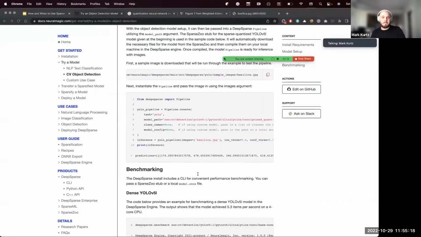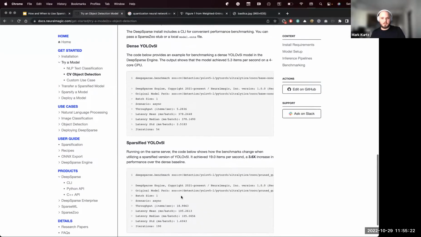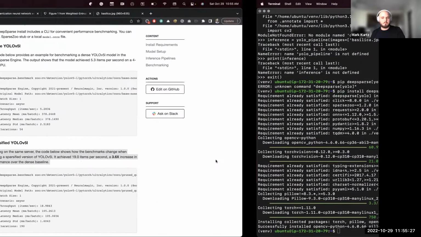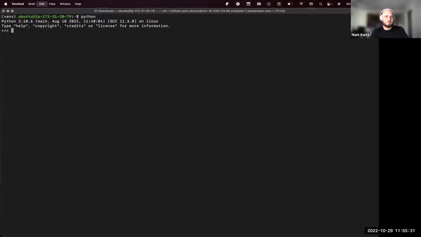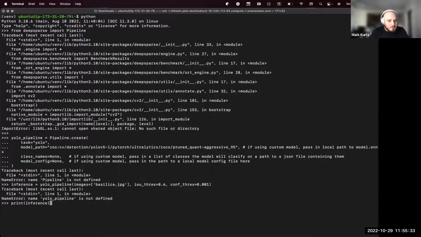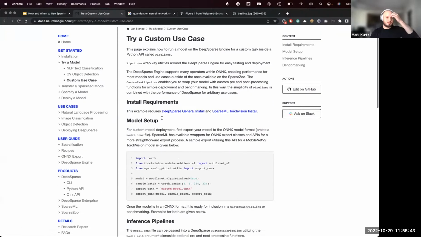All right, while we're waiting on that, we additionally have some benchmark commands that we can run, which will give you about a 3.6x speed up for the one that we showed here. All right, perfect. So let's go ahead and run that. No, I don't know why this isn't working, so I apologize for that. We'll go ahead and exit out of this one. Need to figure out what's going wrong there. But let's go ahead and dive into a custom use case.